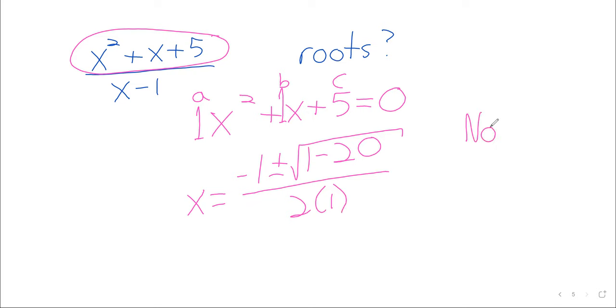And in this particular case, if we plug that into our calculator, we're going to get an error, right? The square root of negative 19 is not defined. So in this particular case, there are no roots. If we flipped this, can I go on? Does anybody have any questions? Still writing stuff down, anything like that?